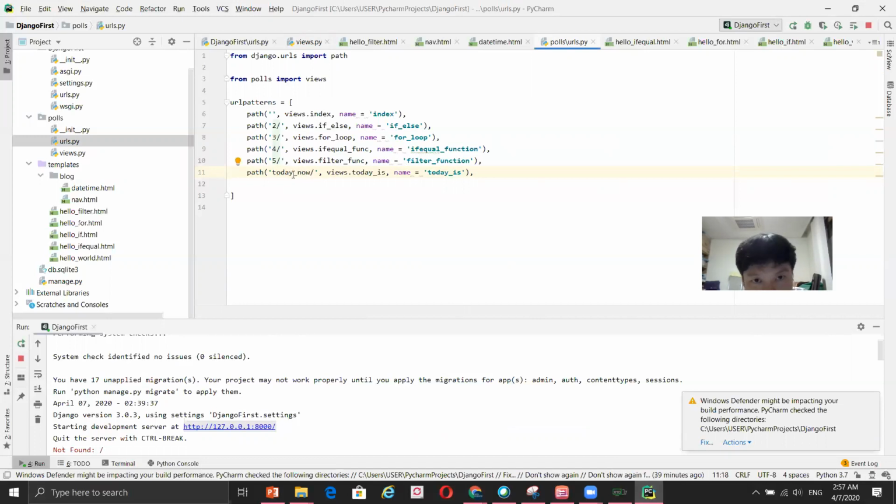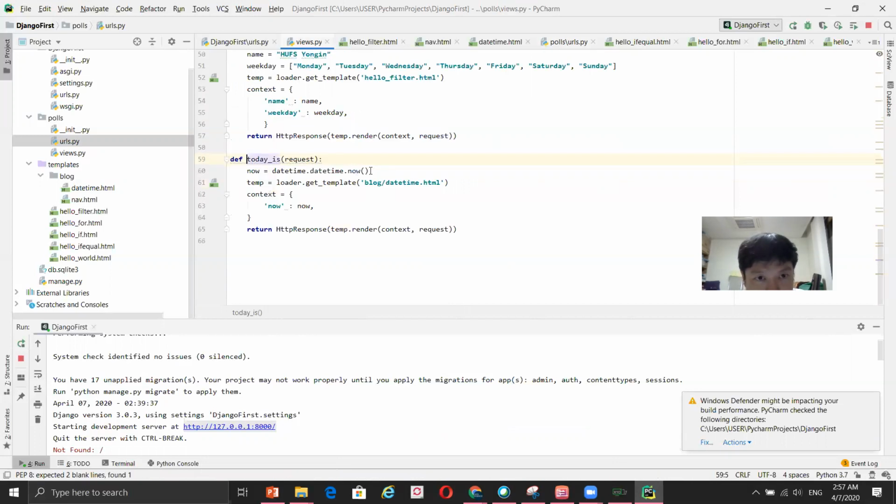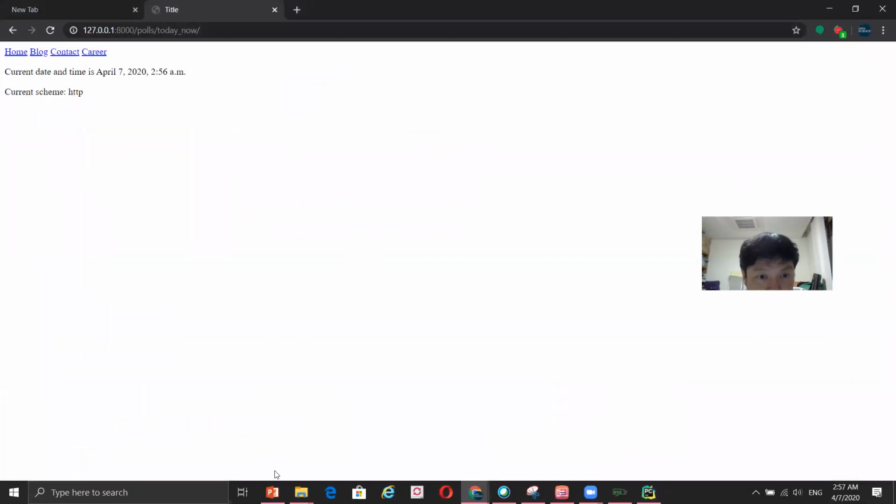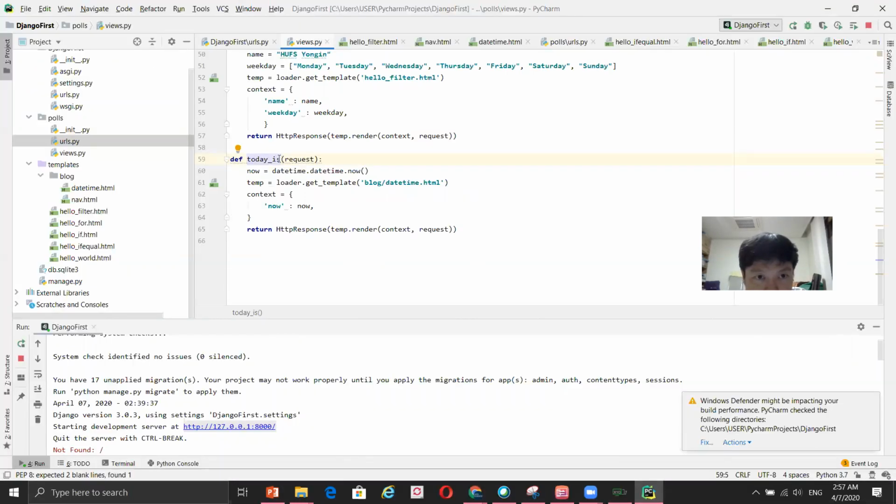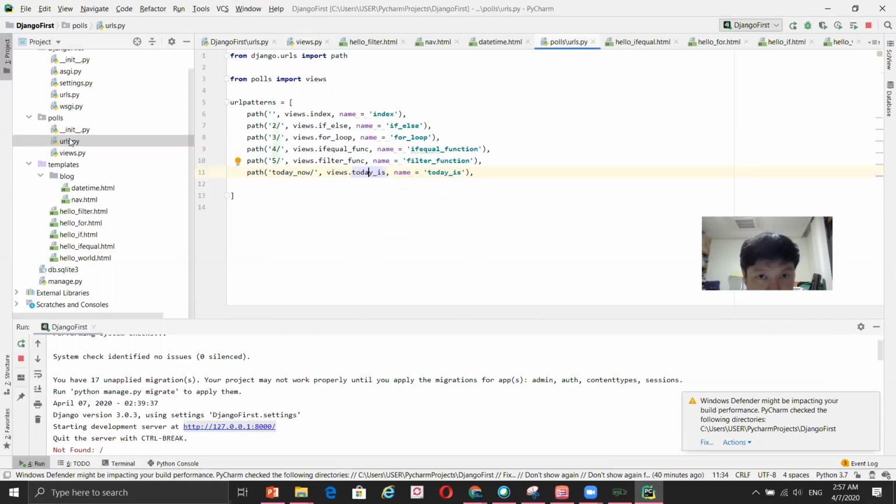So it's free, you can define it on your own, but of course you need to figure out what your function is. In this case I'm making it today. Whenever I call the path here, it will connect to the today's function. About the name, I will explain it later, because we are going to do this one with some URL things. It's not clear about the name now, but later on you will have a clear understanding of name.